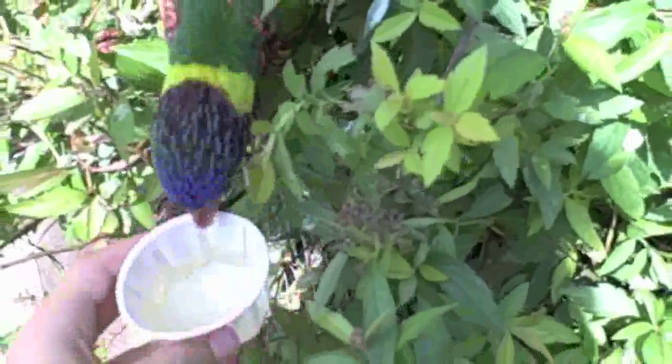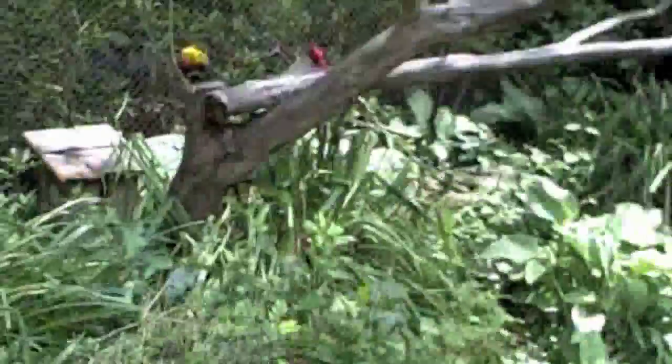In the lorikeet exhibit at the Oregon Zoo, you go inside and there's all these lorikeets and they're all flying at you and all that. And you can feed them apple juice. You can get a little tub of apple juice and feed them apple juice. So you might see me feeding them apple juice in the movie. So let's start our adventure with the lorikeets.